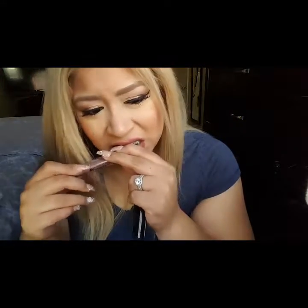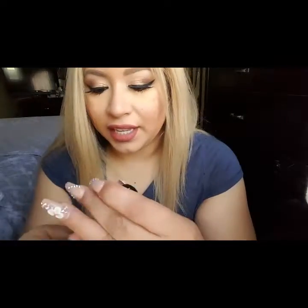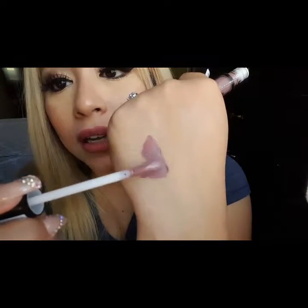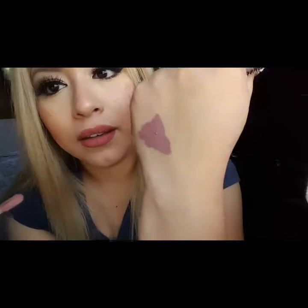I figured I would do a lip swatch because they were actually pretty creamy. The struggle of opening lip glosses is real, especially when you're excited. Alright, so I'm just going to do the lip swatches. I'll start off with this purple-y one. This one looks nice, actually. You guys see how creamy it is? It's not even like a liquid lip — it's like creamy. Dude, that's the ugliest swatch I've seen in my life.